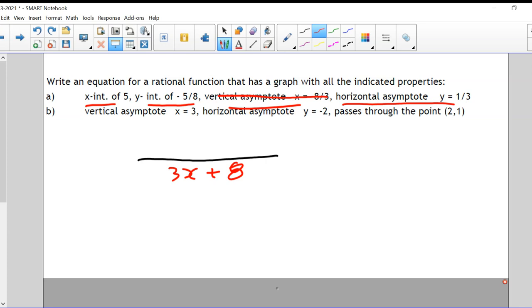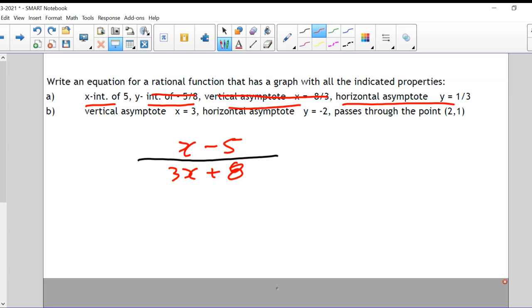So Jeremy says x minus 5. Let's write that down. X minus 5. Would that give us an x-intercept of 5? Can we agree on that? Chris says yes. Does everybody else agree with that? Reddy says yes. If I set that numerator equal to 0, would I get 5? Absolutely.